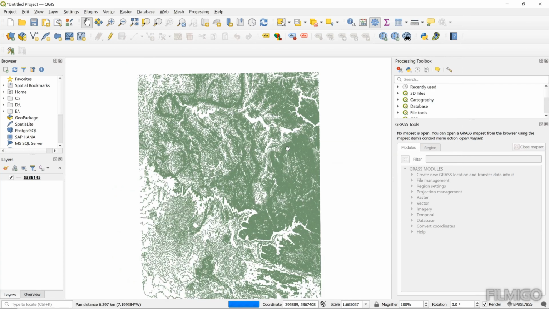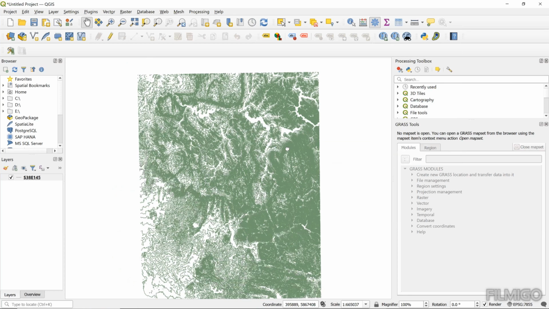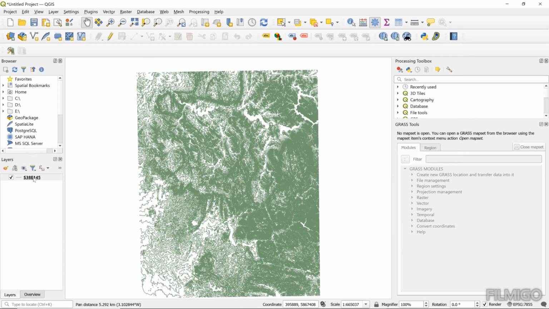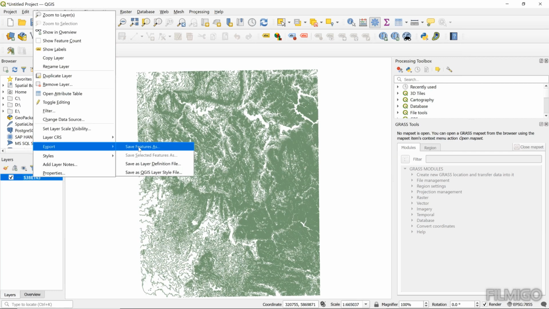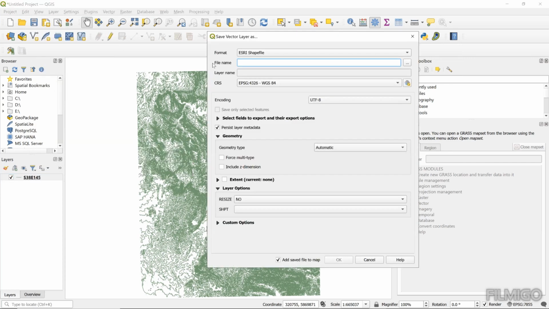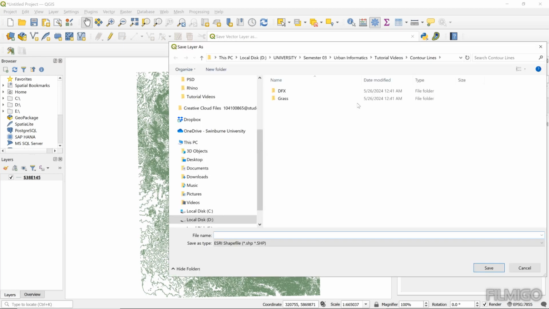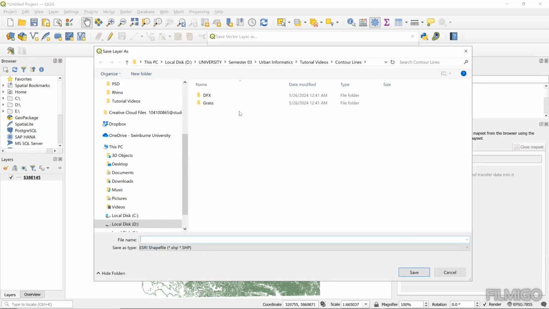Here we go. After that we need to save this layer as a shape file. So in order to do that, we right click on our layer, go to export and click on save features as. Here the format is already on shape file. Under the browser we can choose the area where we want to save our file, and I already made the folder here.